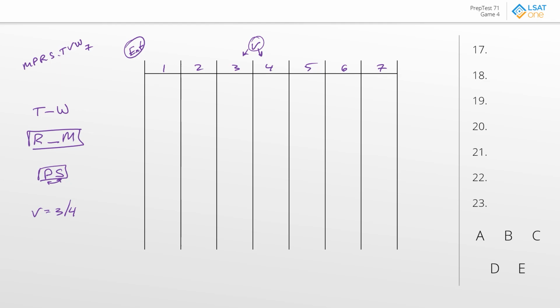Although, as far as the R and M are concerned, who could go in between them? Because we said P and S can't. So who does that potentially leave? I guess it would really only be these 3: T, V, and W. So either the V is going to be the one that's in between them, and then it's going to go somewhere over here, or we have some flexibility. W can go here, T can go there. Okay, so it doesn't seem like we can do much more with this. Let's see what we can do with the questions.